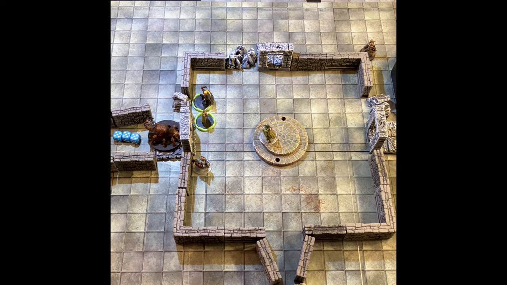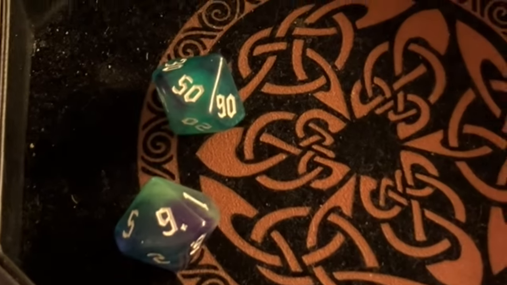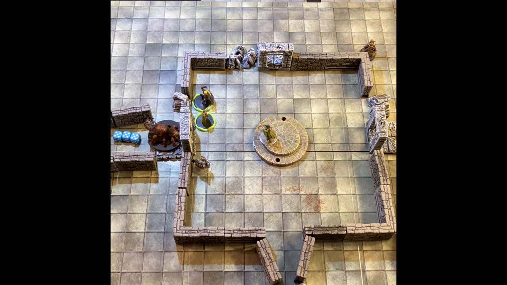We'll say there is a 40% probability. Well, if I rolled percentile dice, that would be good. Instead, I didn't roll percentile dice. Let's roll percentile dice and answer that question. I said it was a 40% chance. Let's see. So 59%. So no, he cannot make it through the doorway.